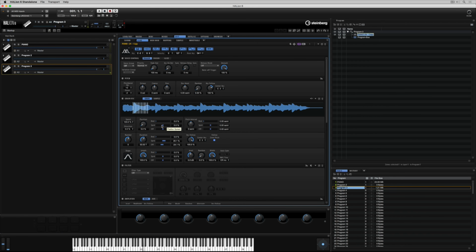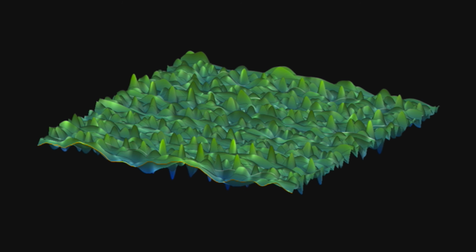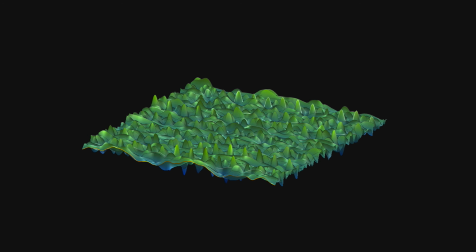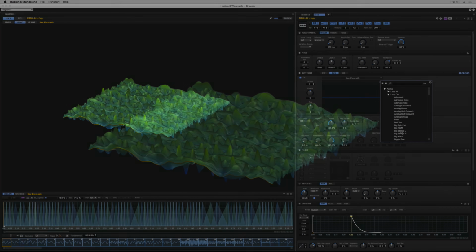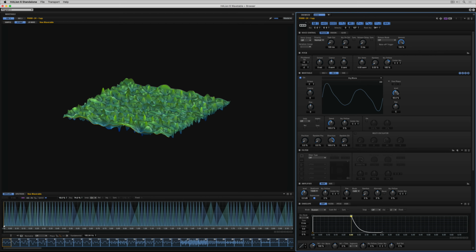Next up, I've simply swapped over to the wavetable zone, and it's taken a snapshot of the piano sample that I recorded earlier, and it's come up with this. I'm not a sound designer, and I am floored by this sound that I've created in a matter of moments from that piano sample that I recorded earlier.